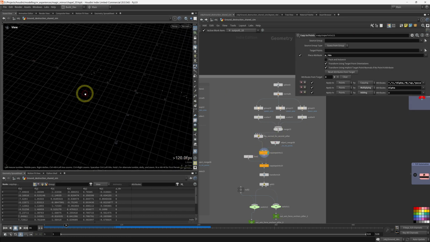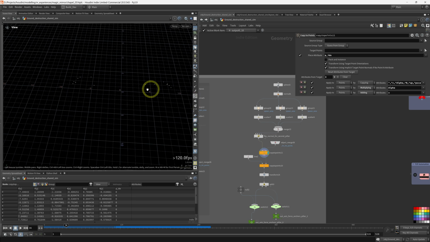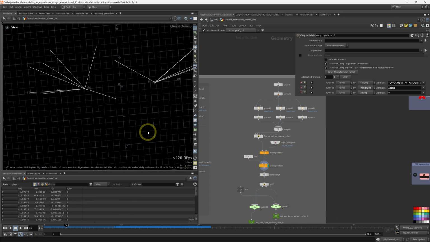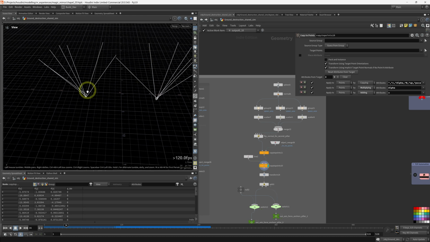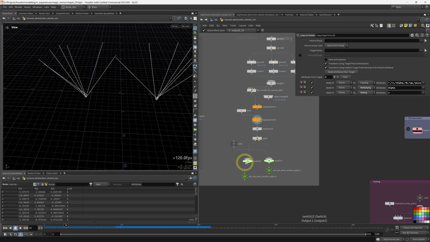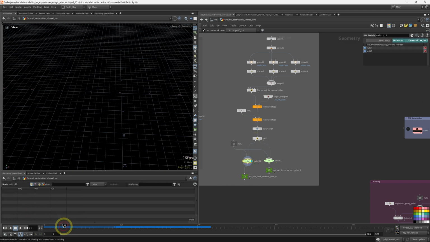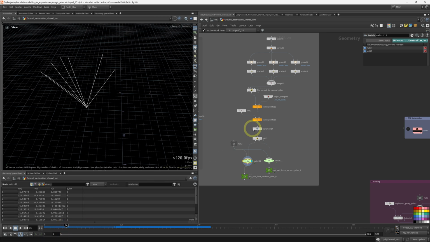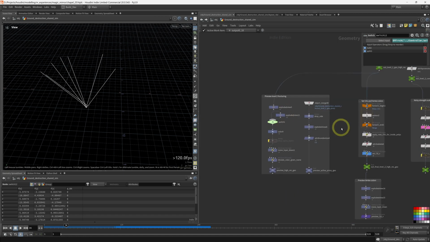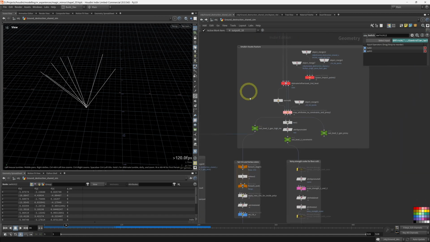I'm copying those points around the pillar hit zones, adding the lines, and those are my curves that will drive the force. And I only want those curves active around some point in time. Again, it's defined in the controller exactly when those curves are active.